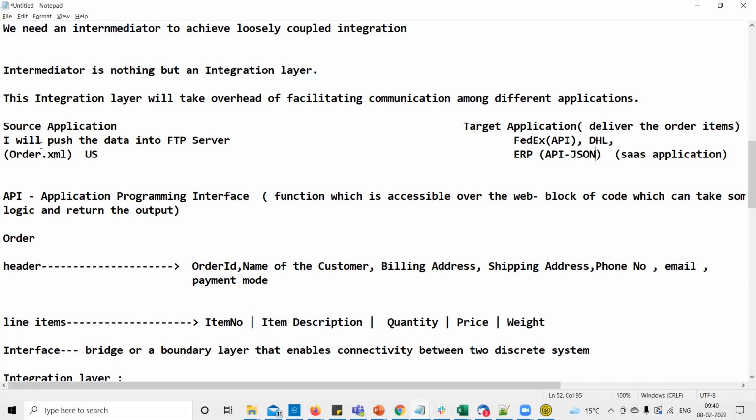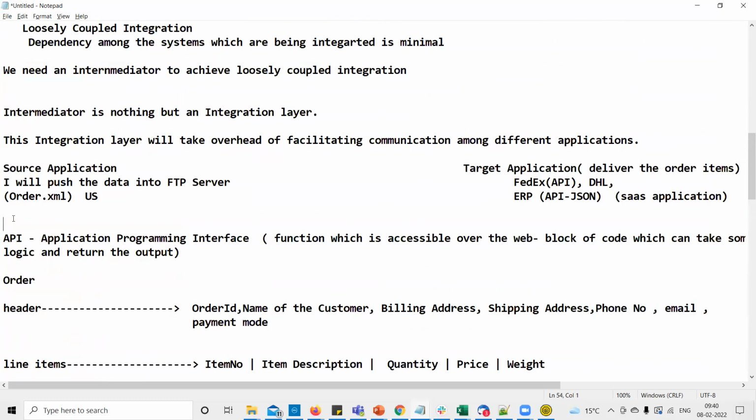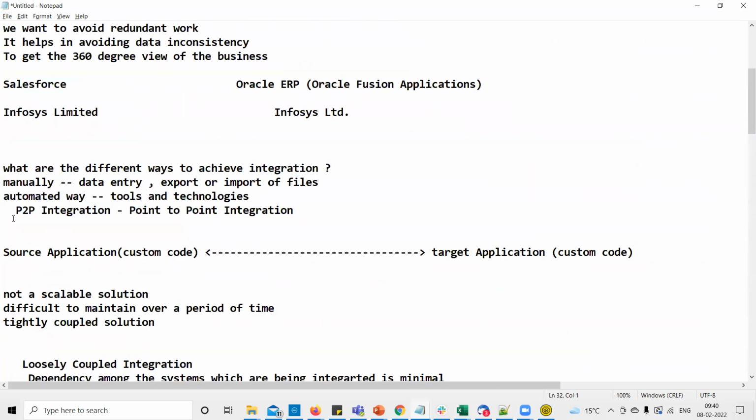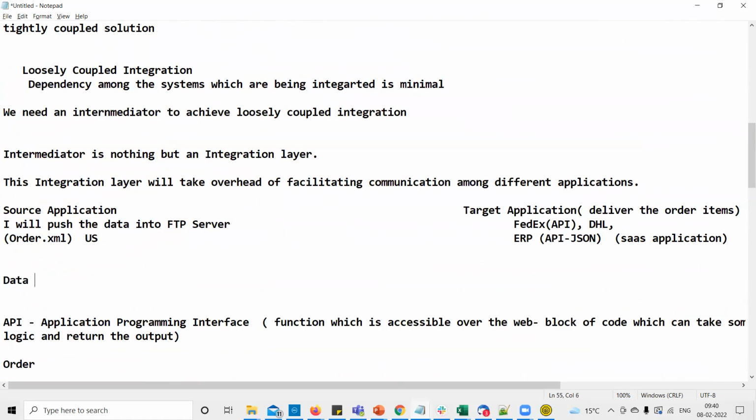And you will see as a part of any integrations we develop, in the majority of cases, we will use either XML format, JSON format, or probably flat file format, right? So what are the different data formats we use as a part of integration? XML, JSON, flat file.